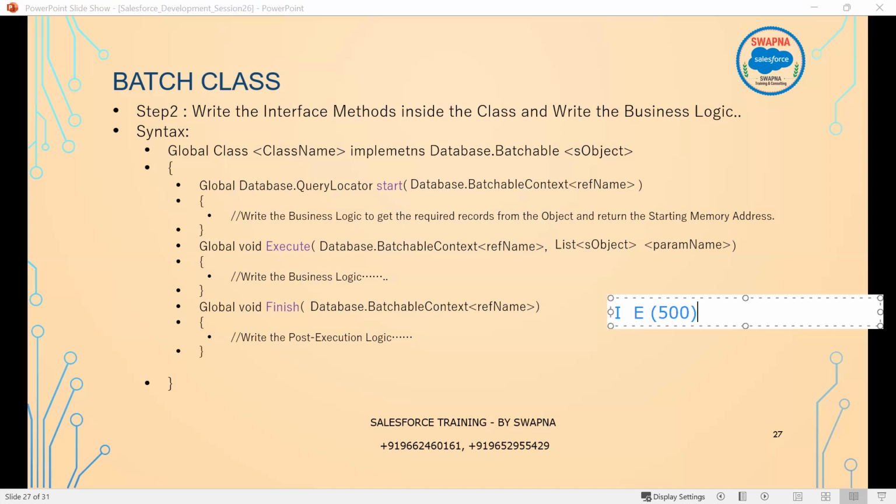External means those who just have one license, like a community license. For them it is 5,000. Anyway, we will discuss this whenever we are doing the email part of it. But this limit is definitely for external members, not for the internal members. There is no limit for the internal.